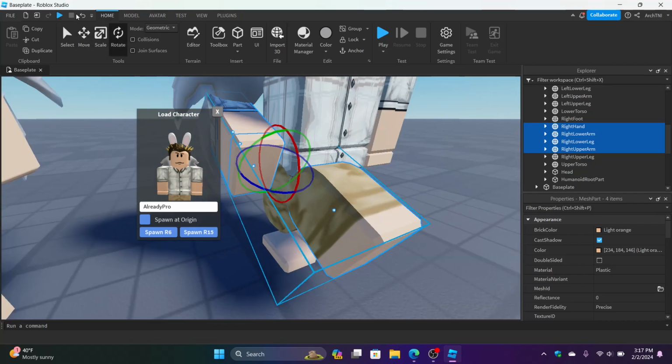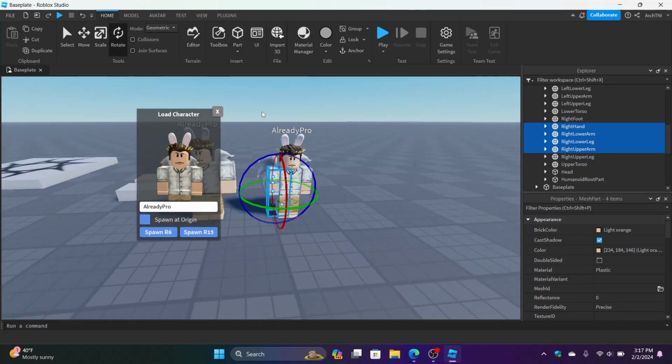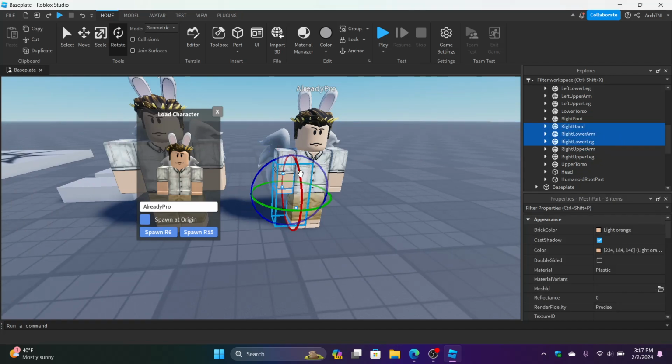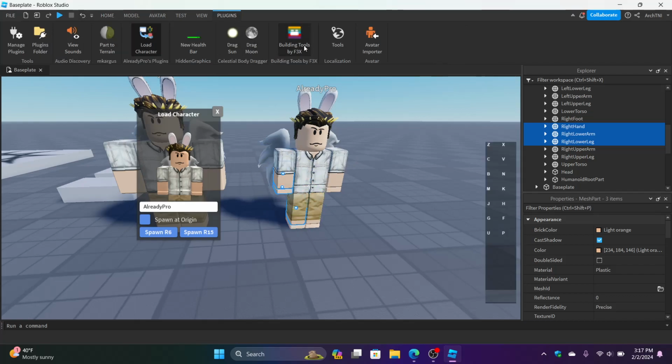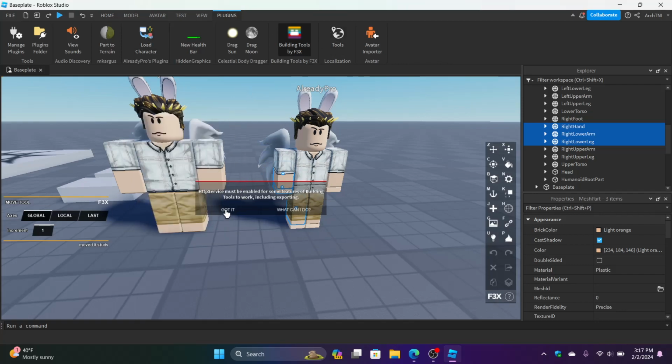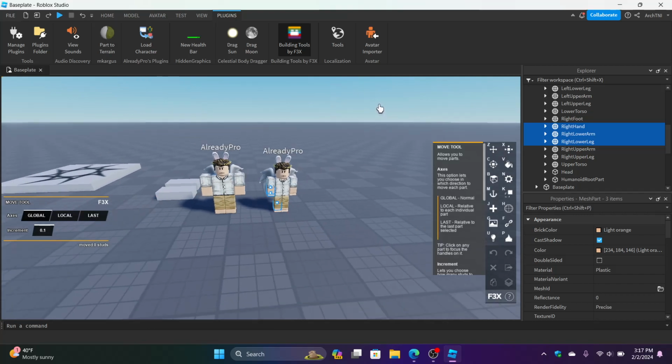And yeah. But since it's all like weird like this, like see, it has a leg, so I just go on F3X building tools, and then I put that to 0.1. So then wait for it.